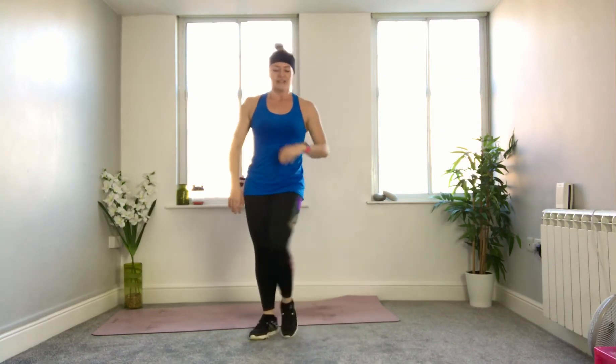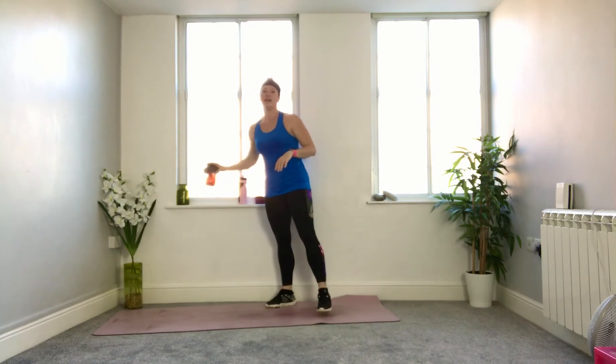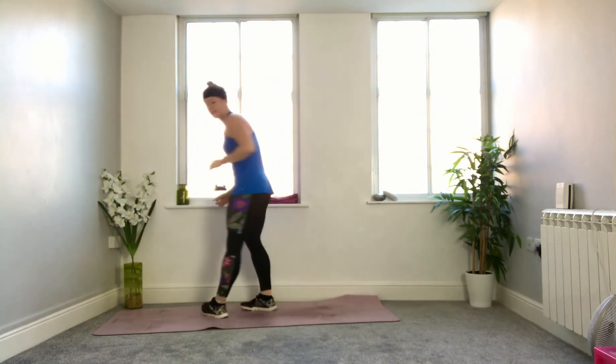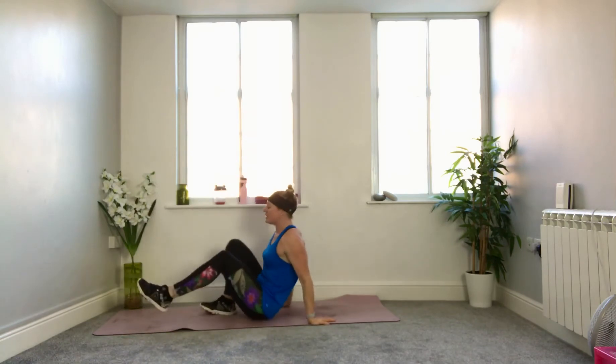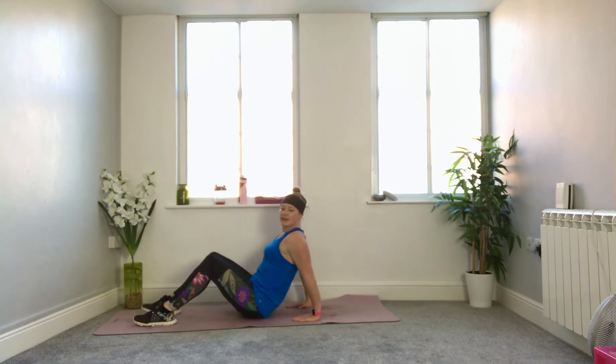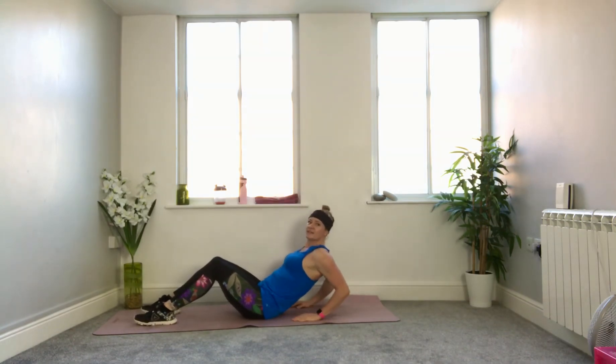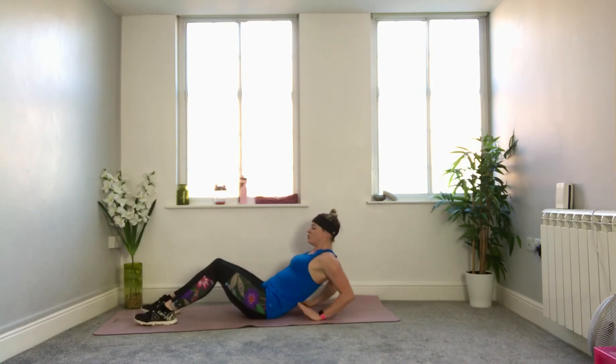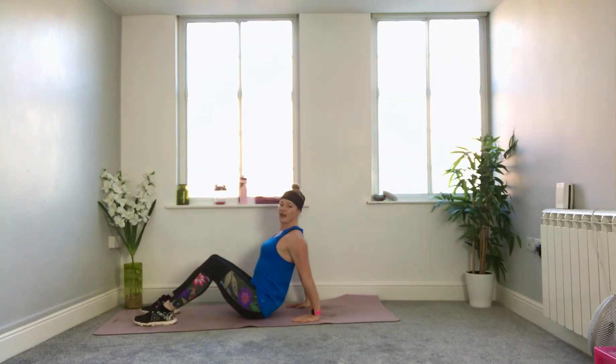Shake it off, well done — muscles around the hips, wriggle them off, dance it out, shake. Breathe, drink, and we start block three on our mats for the tricep muscles, the back of the arms. When you hear the bell, we're going to be sitting on our bums, having our hands behind us, fingertips pointing to your hips, knees bent. In 10 seconds we'll just drop back into the arms and push the waist straight. Three, two, and dip.